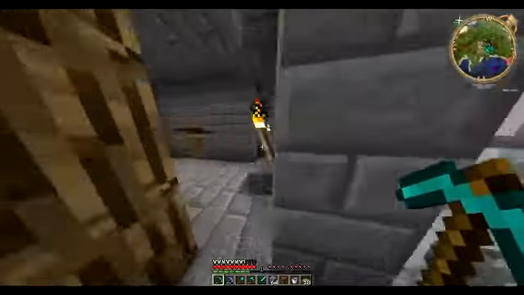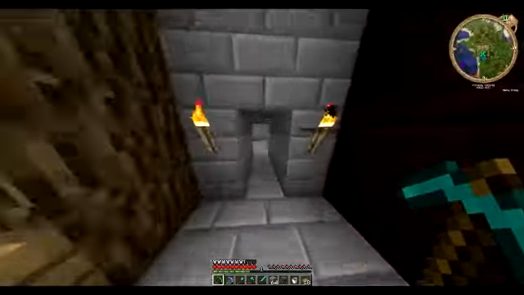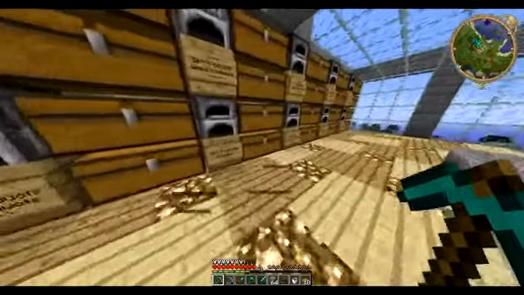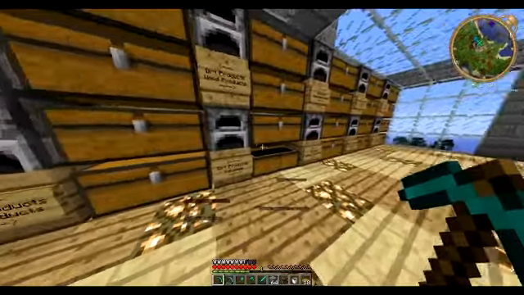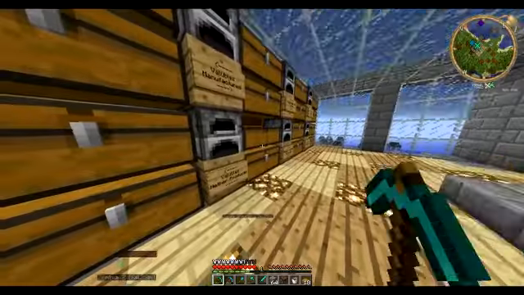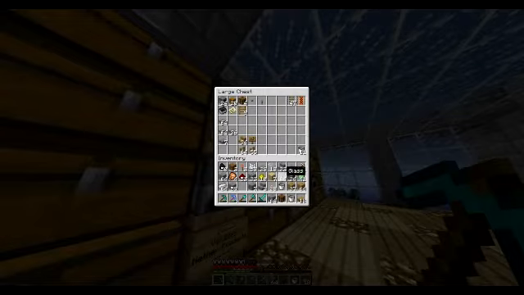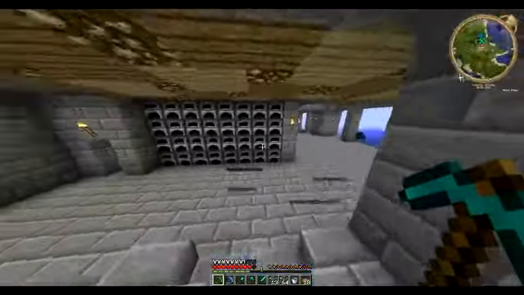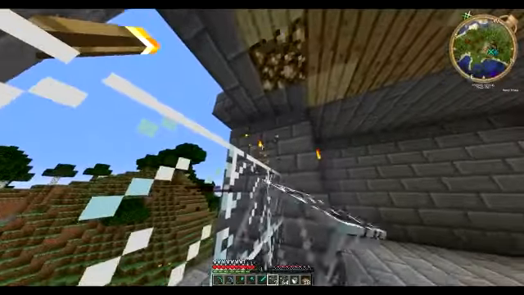Okay. I need windows and iron bars. Look at this. It's just a way of habit. I could have been here, like, at least a minute ago. Alright. 64. How much glass do we have left? Alright. Well, my inventory's pretty unorganized. One thing I like about not being on the top floor is you don't have to make a ceiling with, like, a million glass. So, I mean, there's that.